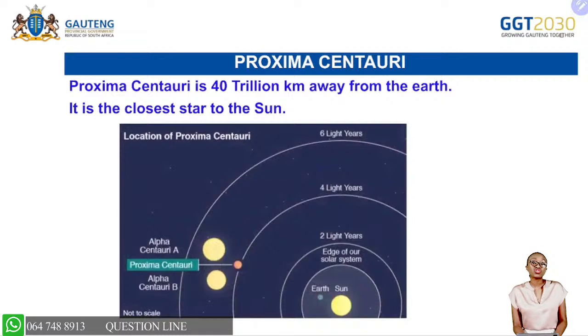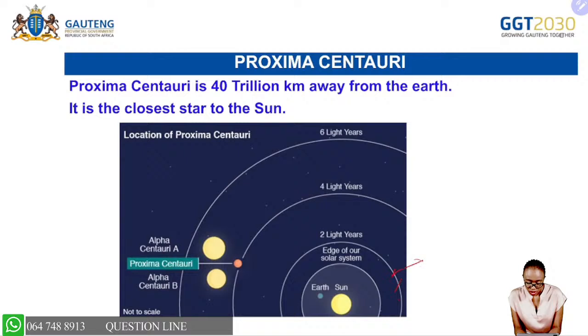So I've pulled up a picture here so that we can roughly see the distance between us and the sun, us and Proxima Centauri, and Proxima Centauri and the sun. Now, these lines that you see here represent light years. Remember from our previous lesson, we did talk about light years. That is the distance traveled by light. Remember, light travels at very, very high speed. Light energy actually has the highest speed.